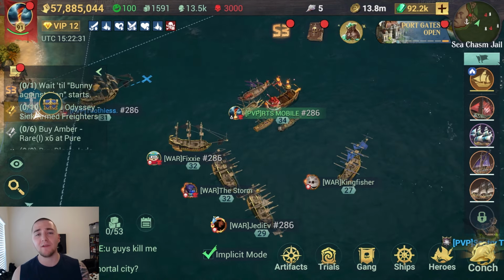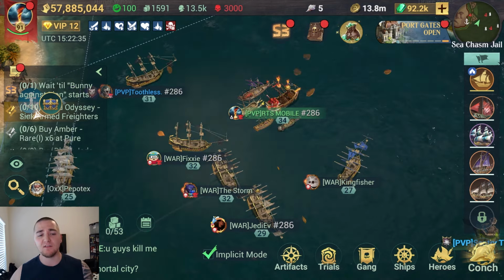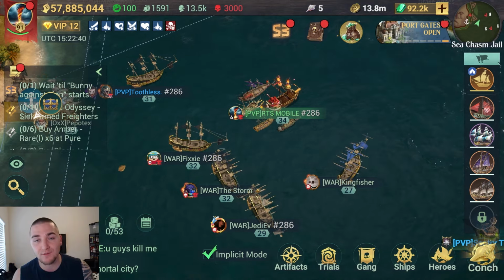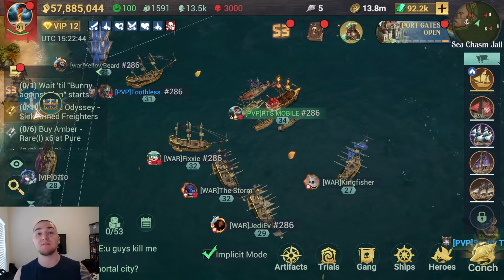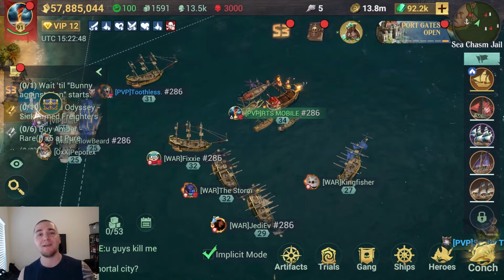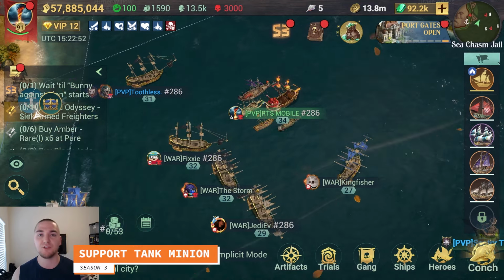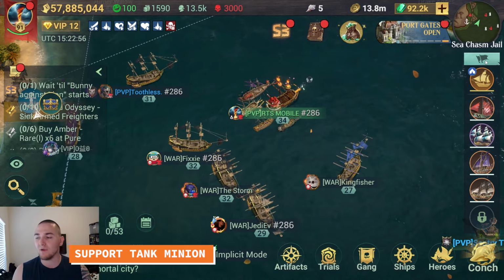In today's video, we are getting some assistance from our friends at War. We've got Fixie, The Storm, JetEV, Kingfisher, maybe ROS, and maybe a few other folks coming in to fight me. We're going to be testing a brand new build. This is centered around immense rage generation as well as incredible aggro and tankiness for the artillery ship. This is turning the artillery ship into an incredibly useful support ship. We're going to take a look at that right now.